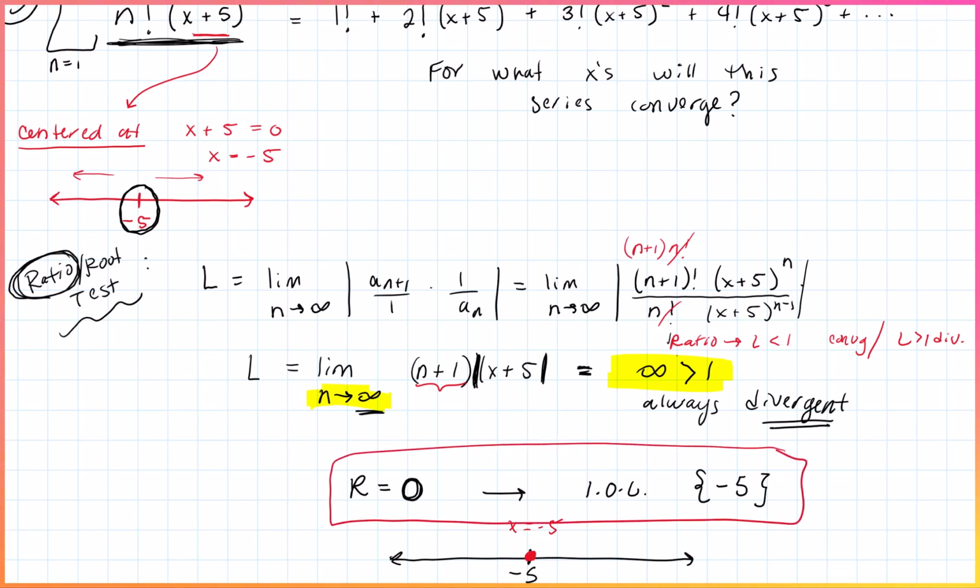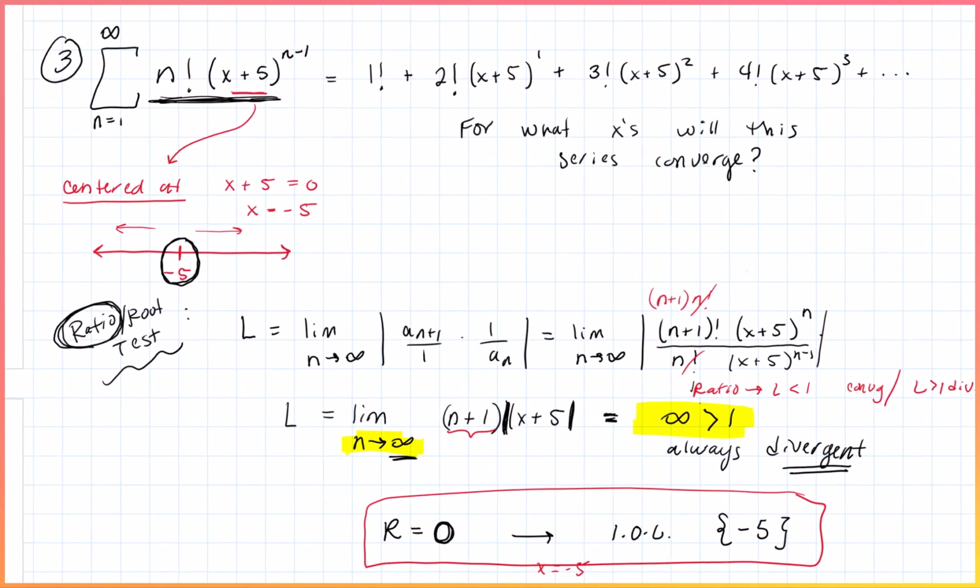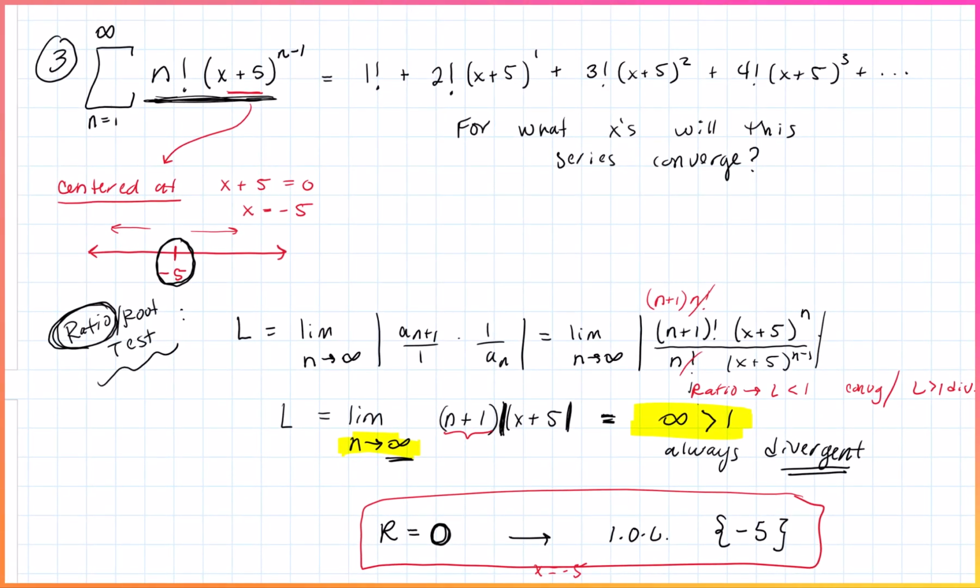I know this video ran a little bit long, but I wanted to get through 3 different examples on power series here so you could see the 2 extremes plus testing the endpoints. So just practice with these, run your ratio or your root test, and if you have a finite value, then also check those endpoints for convergence or divergence.